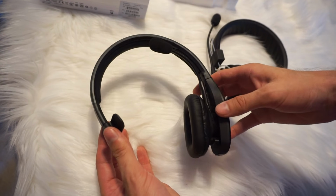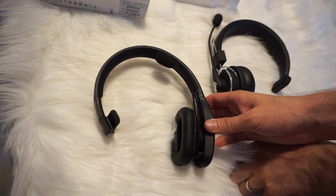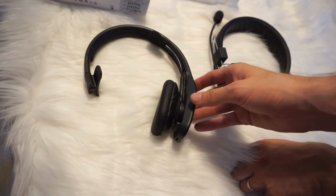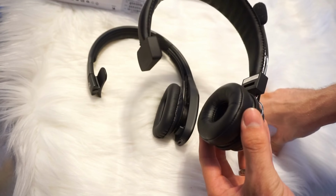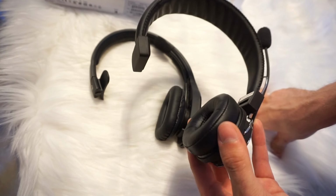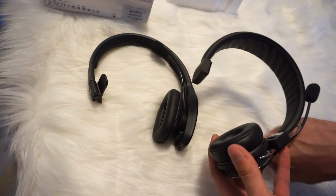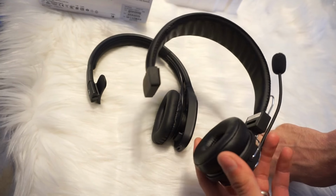But quality wise, like the noise cancelling, it's much better than any other Bluetooth headset on the market that has noise cancelling. And like I've experienced with the Blue Tiger, when you speak small short words like yes or no or okay, it tends to cancel them out because it thinks it's a noise. But the Blue Parrot doesn't do that, and it has better noise cancelling of outside noise like the engine or when you open the window.